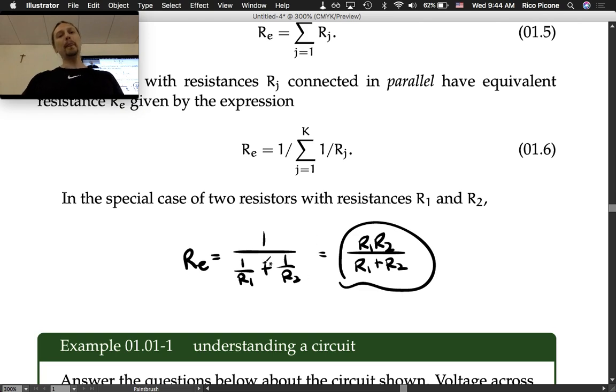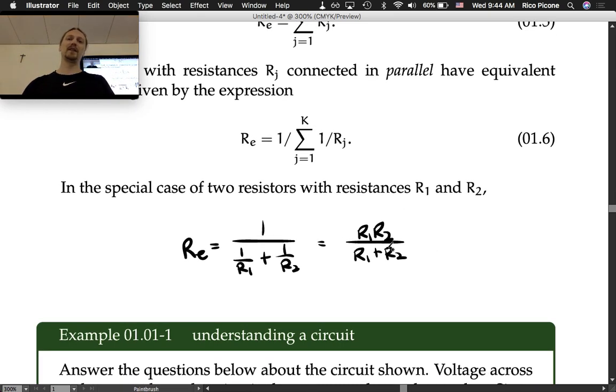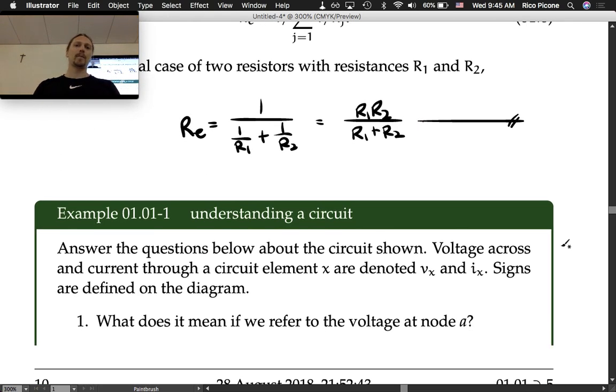But go back to this formula if you've got more than two together, because you don't just simply multiply this by R3 and then plus R3. That's not actually how this goes. There is a pattern that emerges, and if you want to memorize that pattern, it's fine. But recognize that it's not the naive pattern. It's a little bit more complicated than that. So this one's nice to remember, sort of committed to memory. There's not a lot of things that I recommend you memorize, but this is one of them I think is good to memorize.